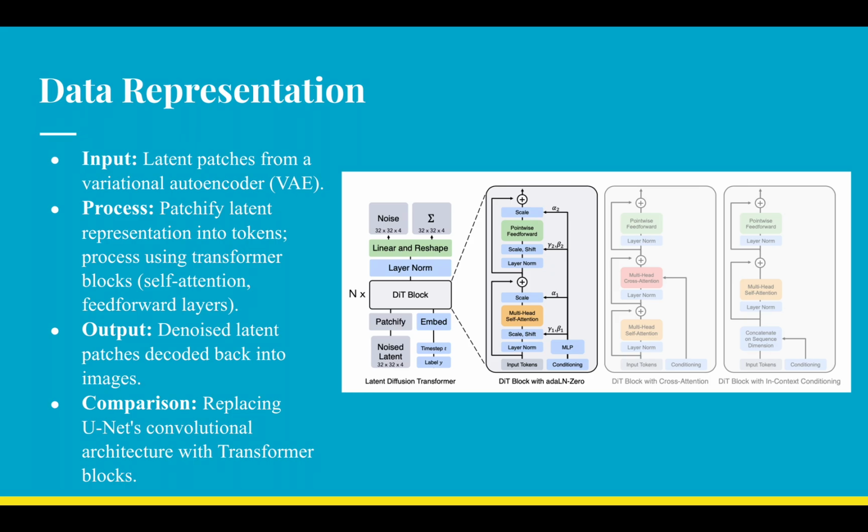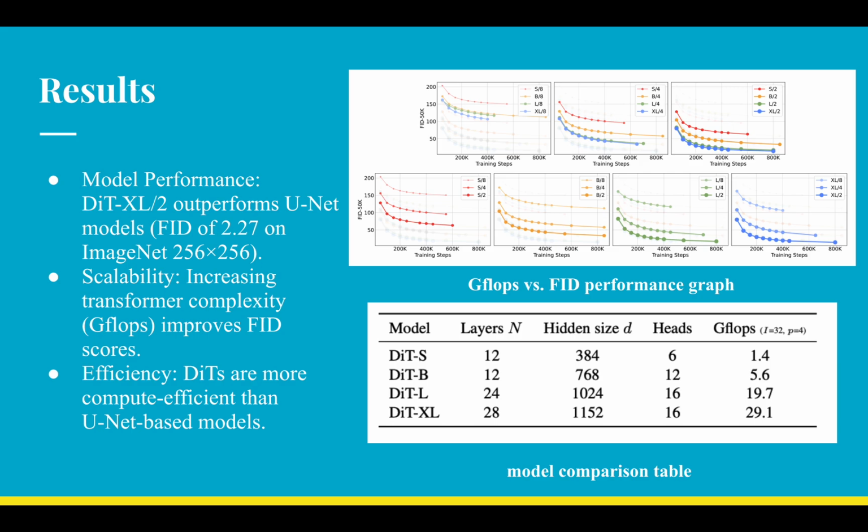So we can see DiT leverages the scalability of the transformer, and by operating on smaller latent patches using the attention mechanism, it can handle much larger and more complex models without significantly increasing computational costs. Let's look at the results here. One key metric used in generative models is the FID score, which measures the quality of the generated images. The lower, the better.